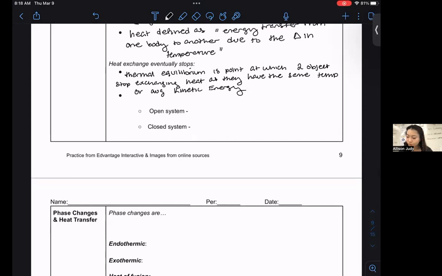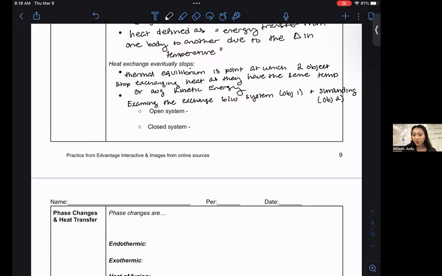And so when we look at heat exchange, we are always examining the exchange between a system, which you could call object one, and surroundings, which you could also call object two, depending on the context of your experiment. But we're always looking at two things, and we often label them as system versus surroundings. So when you've heard the term open system versus closed system in a lab experiment, is this an open system or a closed system?